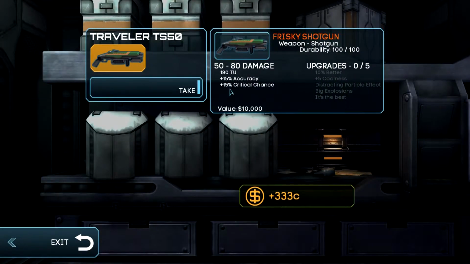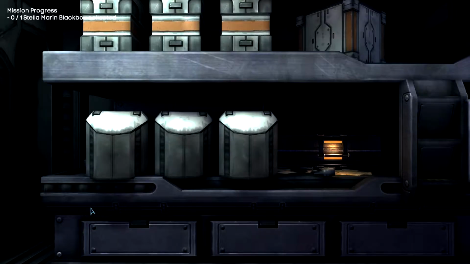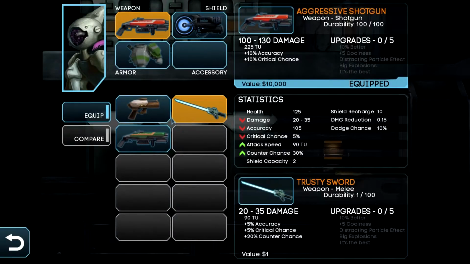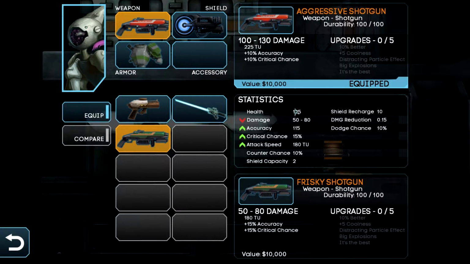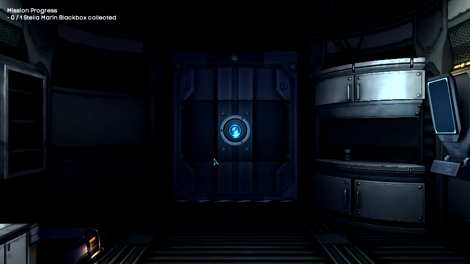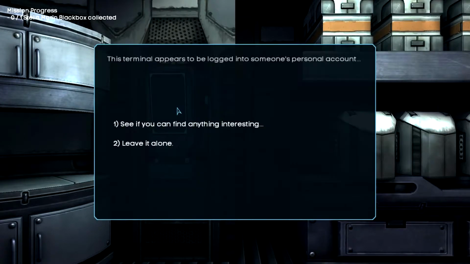Another chest. Got another shotgun. Okay, so now that we again have a quote-unquote shotgun person, let's head back to Sinestra, go to her loadout, look at her shotgun. Okay, so slightly less damage, 50 to 80 as opposed to the massive 100 to 130, but everything else goes up. Attack speed, critical chance, and accuracy. It doesn't go up that much for that much differentiation in damage. I'm going to leave it as is for now, and once we get back to our home base, we can sell it for a good penny.